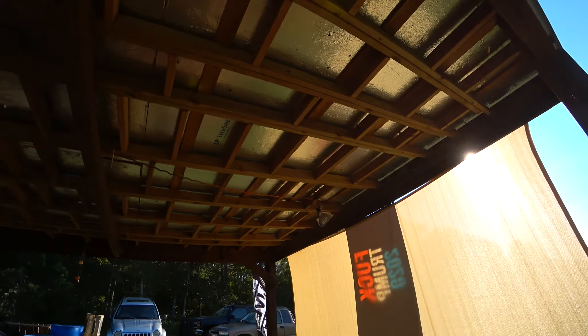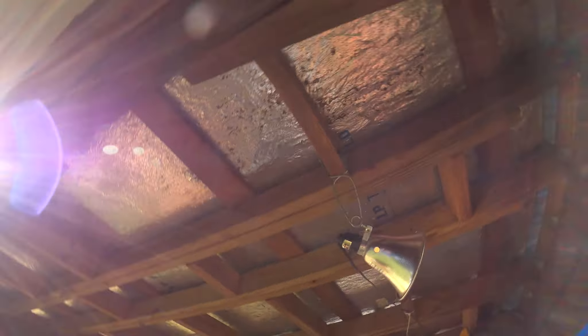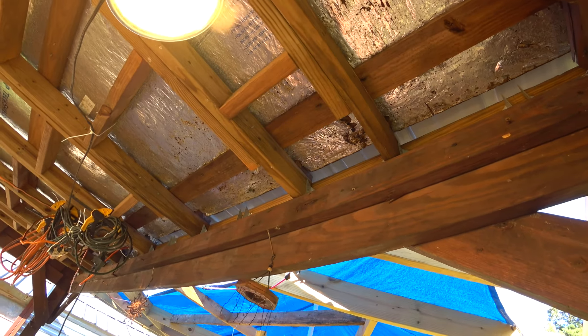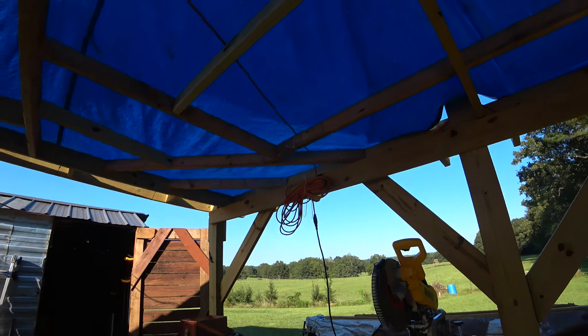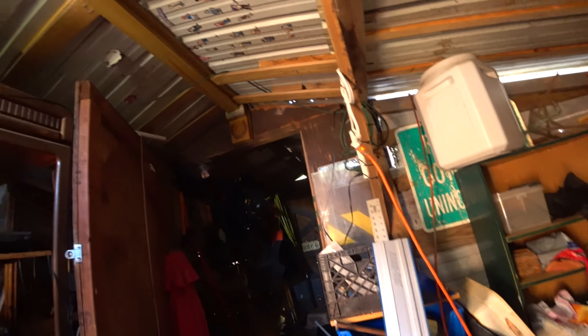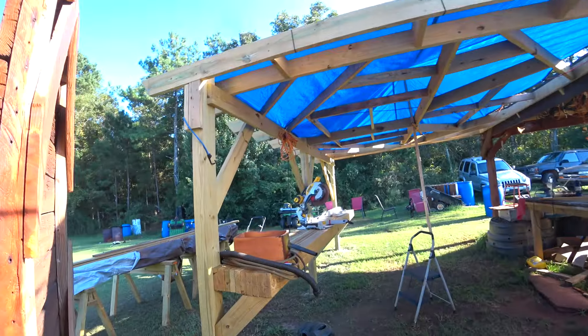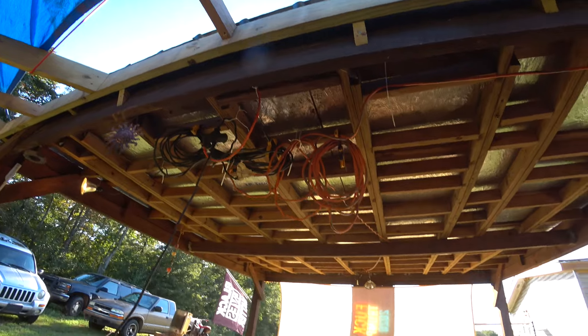I got the spotlight moved down here as opposed to way up there, so it doesn't blind me in my bedroom. I did a little rearrangement and I've got about $5,000 worth of electrical cords hanging out so I don't have to unplug stuff every time I need it. The black cord is my power sander, the orange cord runs over to my drop saw. All the cords are zip-tied up. Hopefully this winter I'll have electricity run and can take all these back to the shed, but meantime I've got power everywhere.